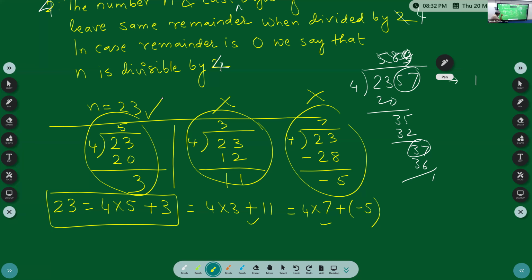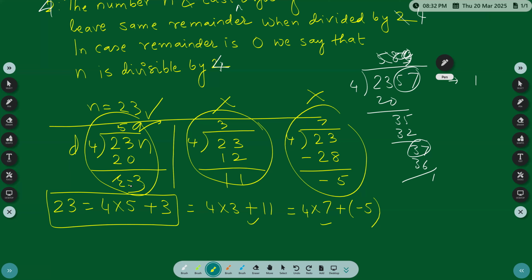So if we want to approve this as a division, suppose this number is n, this divisor is d, this quotient is q, and this remainder is r. What is the condition that we are going to put on any of these? What is the condition that we should put on r so that our division algorithm is complete? How should our r be?